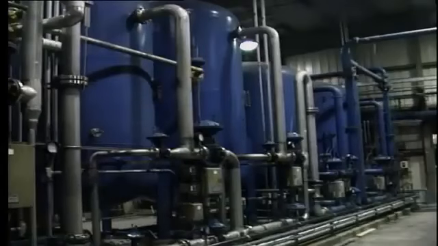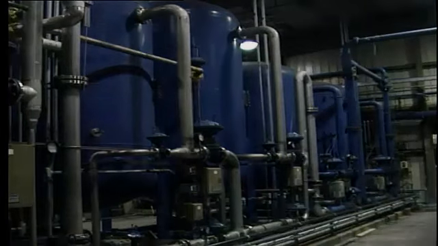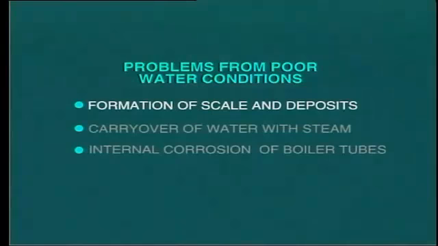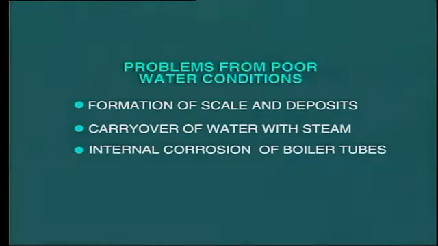When we speak of water control here, we're referring not to the water level control, but rather to the quality of water contained in the boiler. We already know that a special water treatment plant including demineralizers and other equipment is installed to ensure that water fed into the boiler is super pure. Additionally, certain chemicals are injected into the boiler drum to further control the chemical condition of the boiler water. The principal problems arising from poor water conditioning are: the formation of scale and deposits inside boiler tubes, the carryover of water with the steam, and internal corrosion causing wastage of boiler tubes.